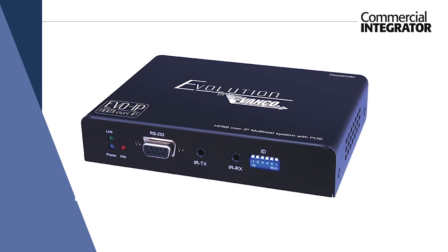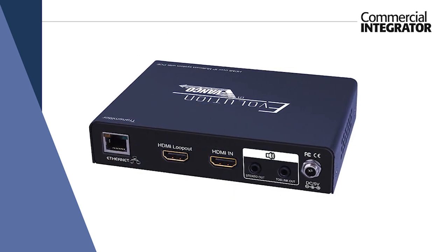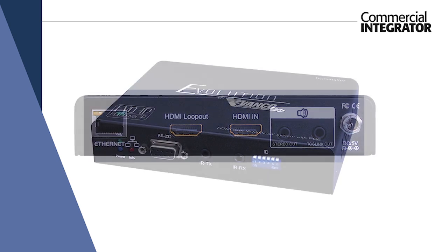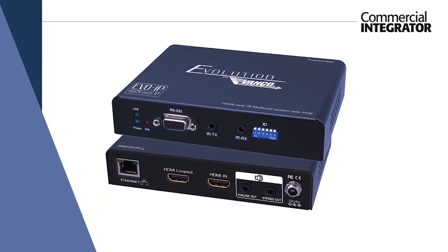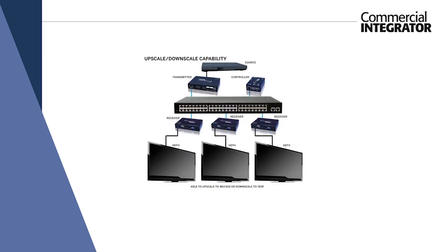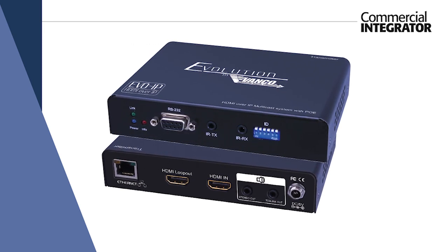When we designed this product it was obviously based on a commercial application system, and that's where a lot of HDMI over IP was going. But what we're seeing now, with the lack of matrix flexibility, is even some larger residential systems adopting HDMI over IP. What's unique about ours being a cloud-based system is it's actually controlled over Alexa, so in a smaller or larger residential system you can control the entire IP system via voice. We're also working on Google Home right now. Because it's cloud-based, it also offers scheduling — you can schedule transmitters, receivers, and TVs to turn off at certain times, or schedule notifications at specific times if it's, say, an airport.